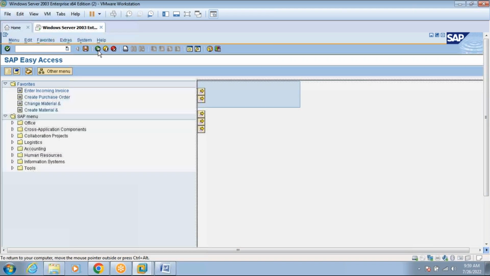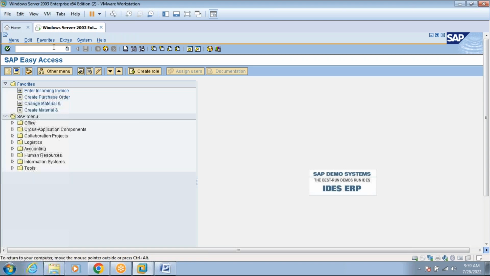What is the transaction code, Rajesh? You have done it already, right? What is the transaction code when I'm extending the material to another plant? Tell me, Rajesh. Are you there? How will you extend a material to another plant?